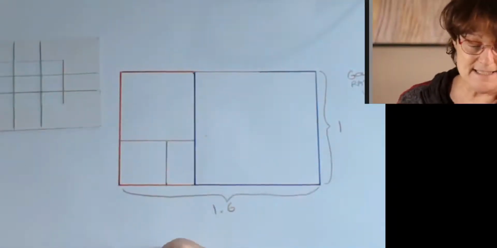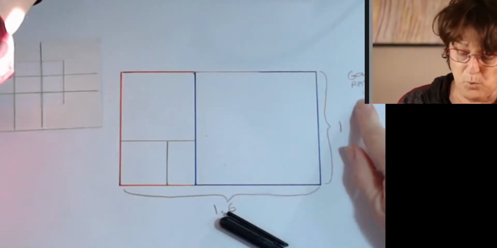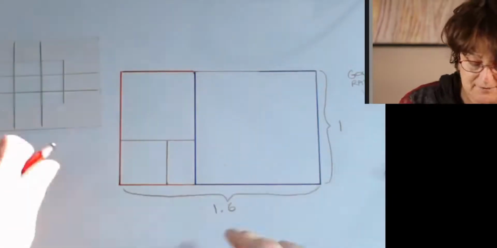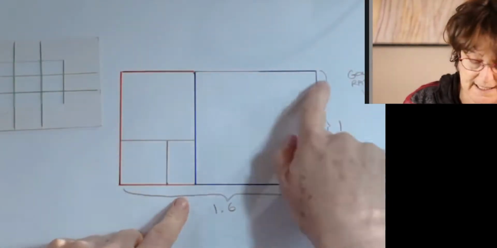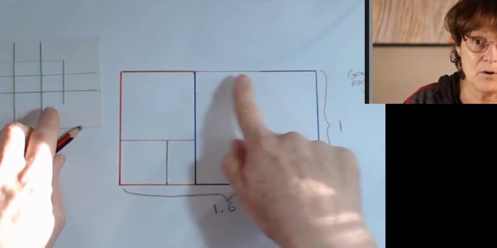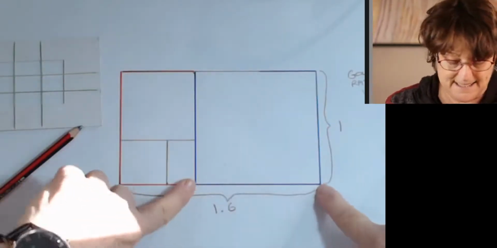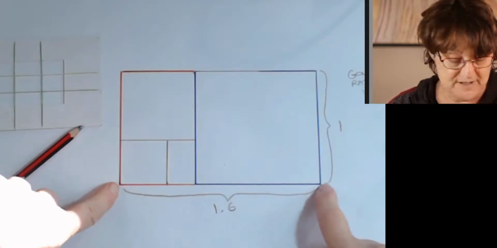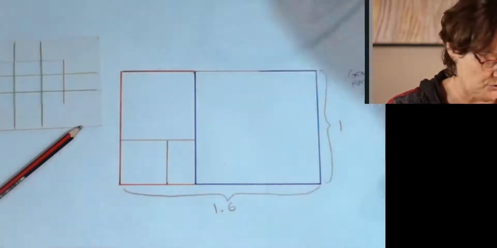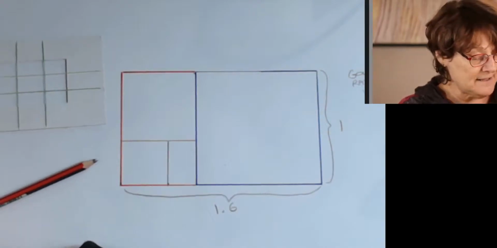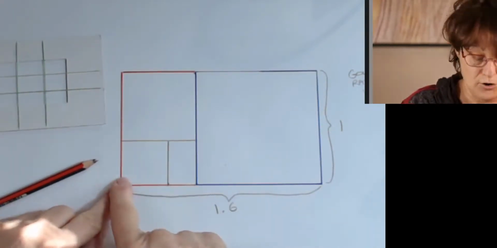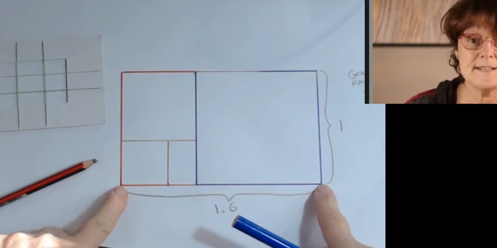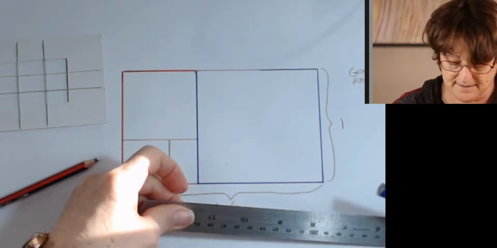Now, I do also need to tell you a little bit about something called the golden ratio. That ratio, as I said, is 1 to 0.618. So what I've done here, this blue box here, that is 1. So that is a square. So 1 is that distance there, that distance, that distance, and that distance. Now, the full distance of that rectangle as opposed to the square, I've added 0.6 on. So that's 1.6.